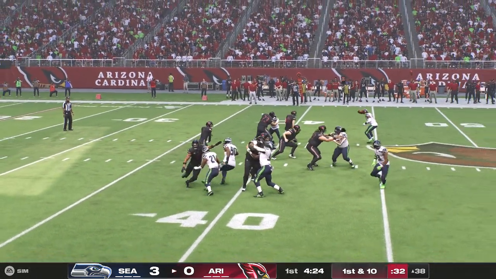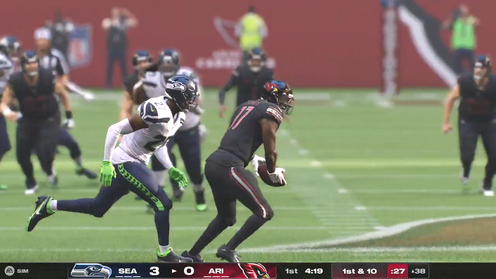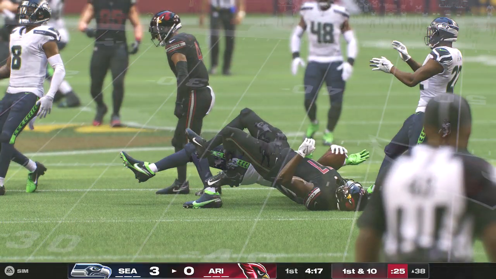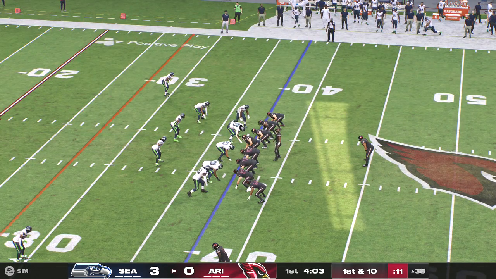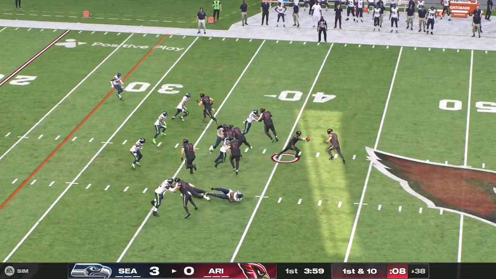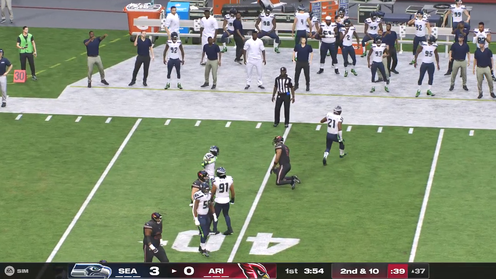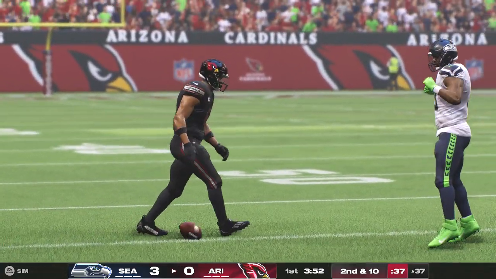The key to good route running, Mike, is deceiving the man covering you into thinking you're doing one thing, and then you change it and do the other. And in this case, he had the defender thinking this was a vertical downfield route, and then next thing you know, he gets to his break point, he breaks in, and that ball's put right on the money for a big pickup. And that one shut down pretty quickly.